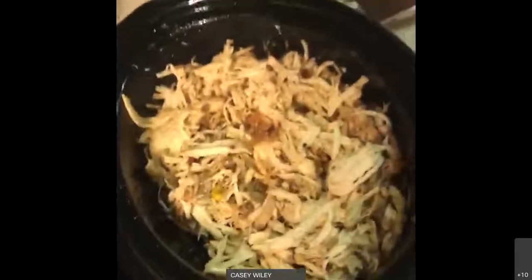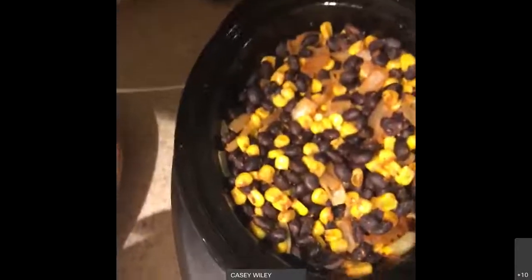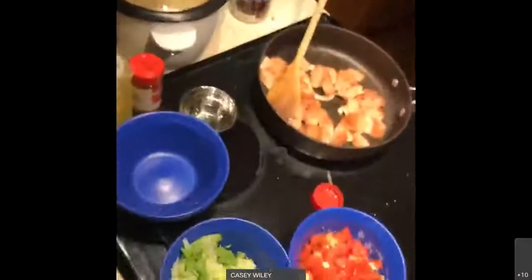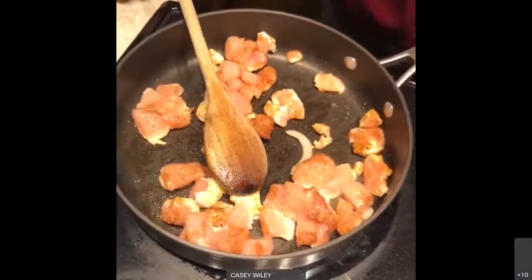And over here, I've got kind of a chicken take on carnitas. So a lot of times I'll do this with pork, but I didn't have any Boston butt that I had cooked up for barbecue recently. And all that is chicken, it's chipotle and adobo sauce, a little bit of cider vinegar, and a little bit of taco seasoning. And then the last one is my vegetarian option, which would be a vegan option if I didn't use the stock in the rice. And it's kind of my go-to if I'm doing a meatless Mexican medley. It's corn, black beans, a little bit of cooked onion, and some taco seasoning. So a lot of options, pretty versatile. Change your rice to something else, and you've got a whole different meal. And now we just kind of wait.